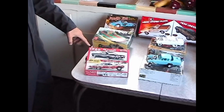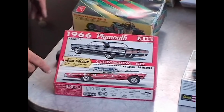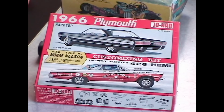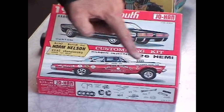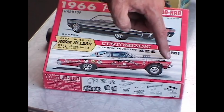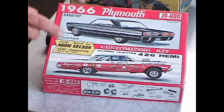This one here is a Johan 1966 Plymouth Fury. Now, on the box art, we see a delicious picture of the Sox and Martin team car. I know, you're going to say, hold on, Sox and Martin never ran a full-size Fury, and you're right. In 1966, Sox and Martin was running an altered wheelbase Barracuda. So I don't know what the Johan artists were thinking, but it's still a cool model kit.